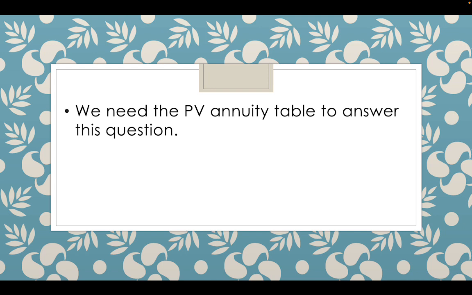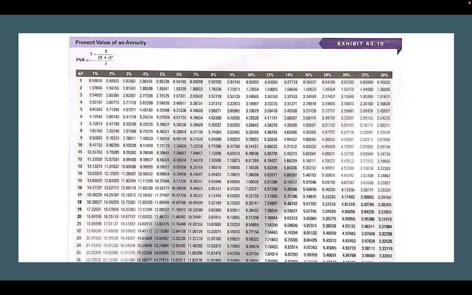So for this one, we need the present value of annuity table to answer this question. And I've uploaded that into today's Blackboard content folder. So just make sure you're careful when you're opening the PDFs that you're keeping track of the present value lump sum table, and then this one, the present value of annuity table. Again, notice here in the formula, it's called PVA, just like FVA was future value of annuity in the prior lesson. Notice we have a very similar looking table, percents across the top and across the bottom.